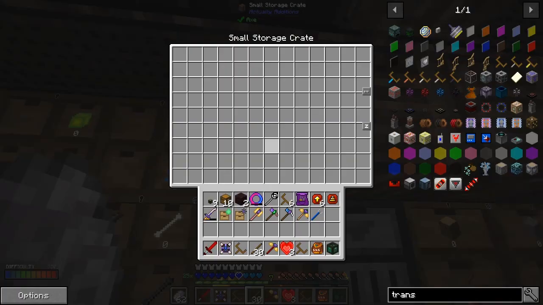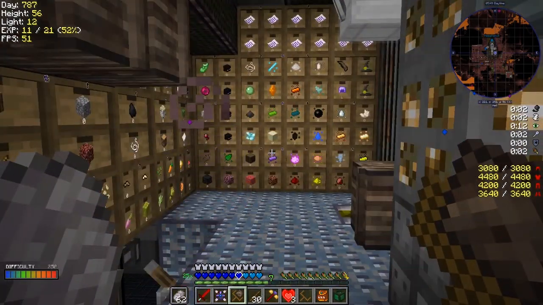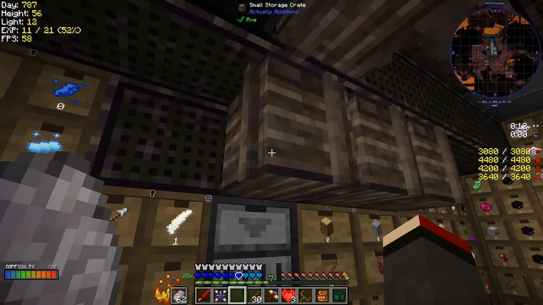So this one happens to be empty. So we might as well pick it up and take it with us. So then you get this slowness. That's easy to deal with. All you need to do is either get a golden bag of holding and shift click it out of the way, and that disappears. And the same is true with this.